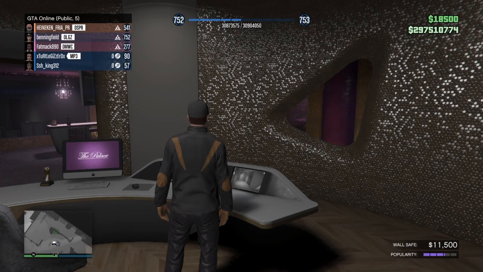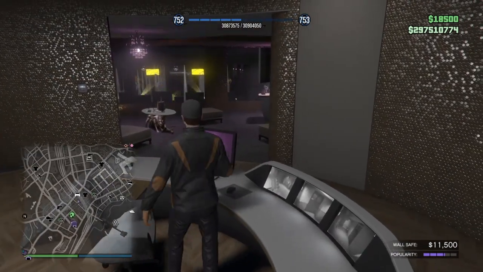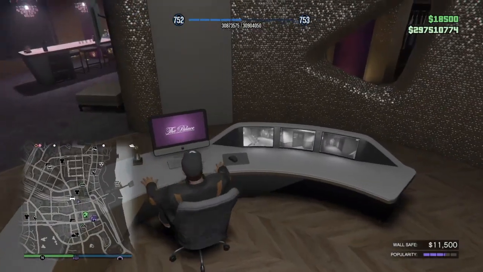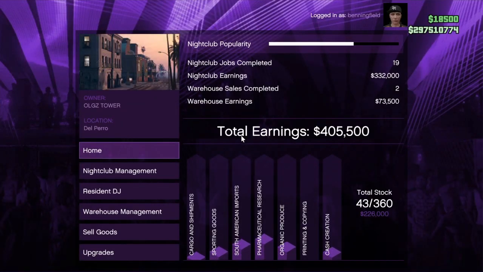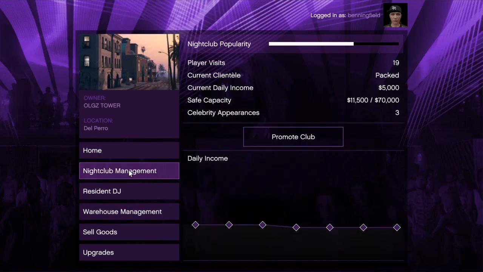Okay, guys, once you have the nightclub set up, ready to go, you get up to your computer and open it up. There'll be two aspects to the business. The nightclub itself generates up to $10,000 if you keep your popularity up, every 48 minutes in game. And then you'll have the warehouse management, where you run extensions of your current businesses that you have. It does run independently though, which a lot of people didn't know.